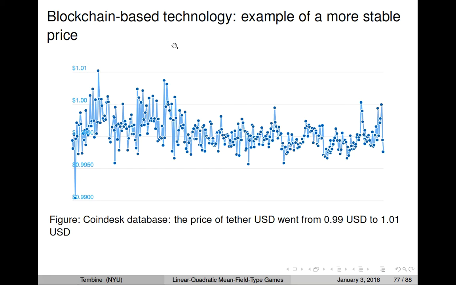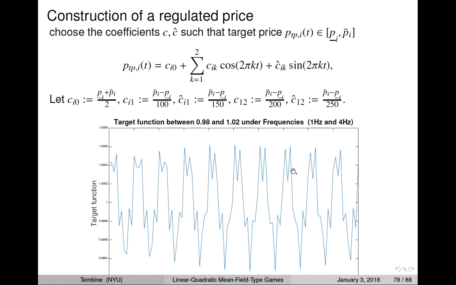So the previous one is considered an unstable price, and here is a stable one, well, stable. Still with a high volume of transactions, but it stays between 0.09 and 0.08 for the corresponding period. This is a Tether, USD, and so on. So it's just an example. It doesn't promote any cryptocurrency here. What it says is that if you want a stable price, can you have big volumes of transactions? The answer is yes, you can. And how can you regulate the price? Well, you choose your range. The gap between the two should not exceed a certain percentage of the smallest price. And to construct such a function is pretty easy.